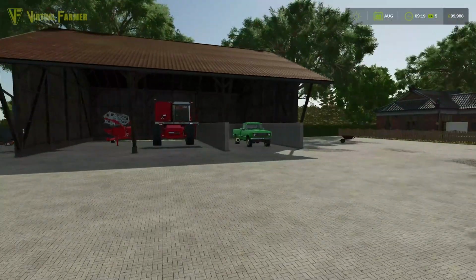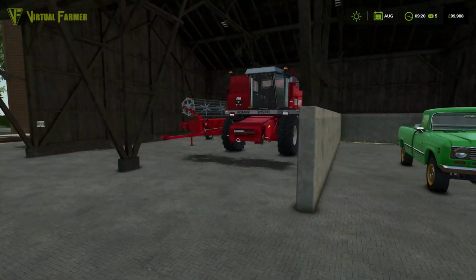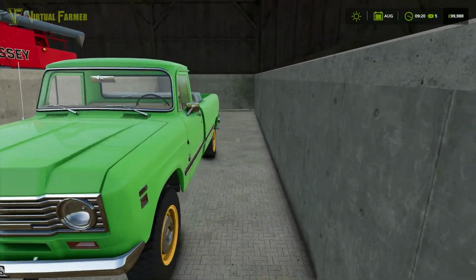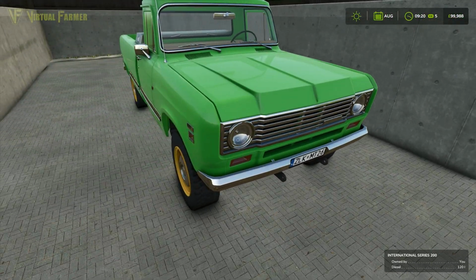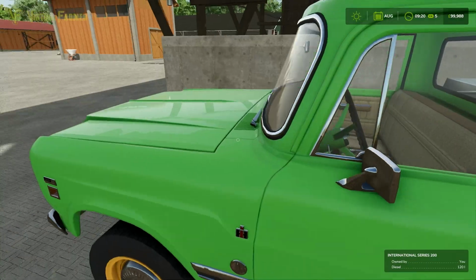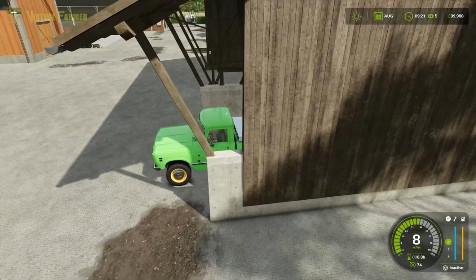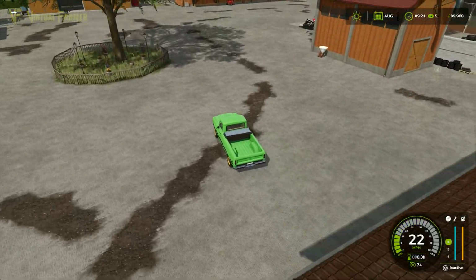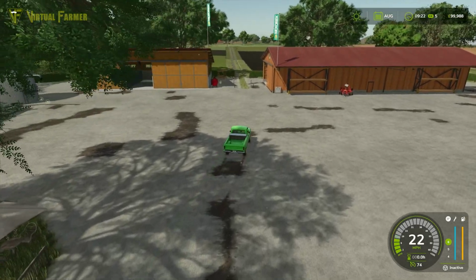We've got a silo over that way as well. We will go through all the equipment, although the equipment is fairly thin on the ground on this map. We have got our International Series 200 with MT26, because this is my 26th map tour in Farming Simulator 25. And we are going to go and have a drive around this map in our very lime green truck for this go. So, good starting yard.